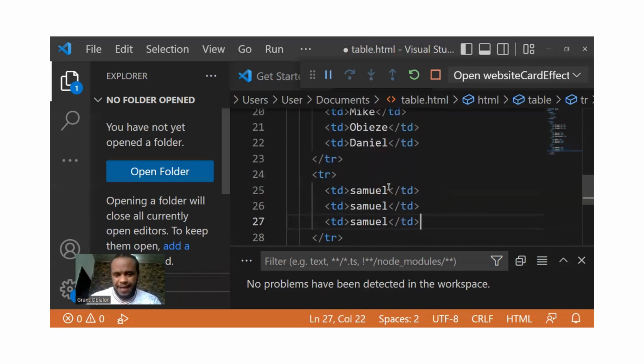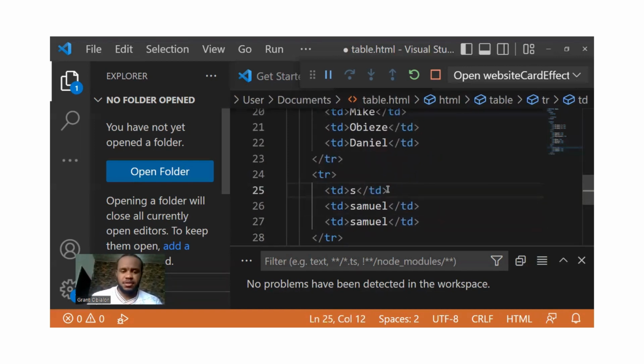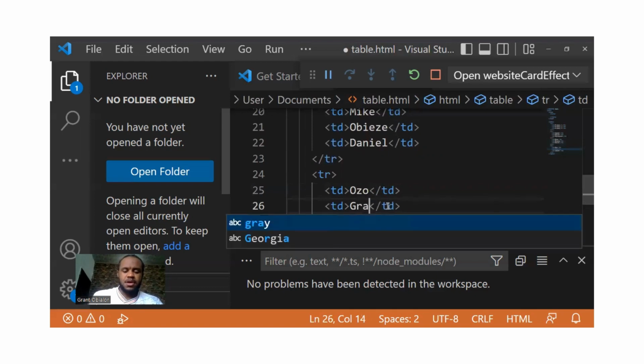All right, let's still input more names. Let's put Ozo here. Let's call here Grant.